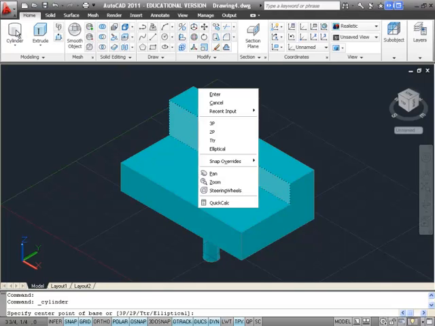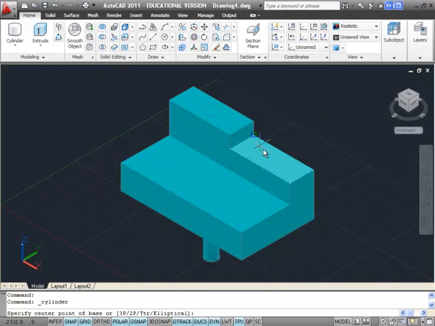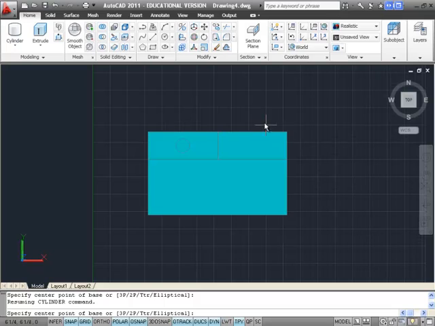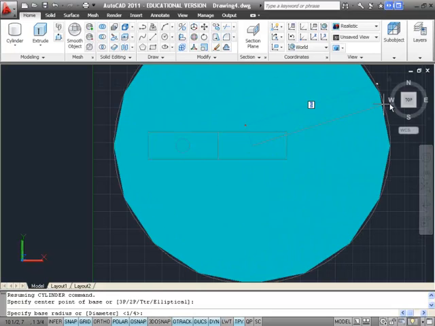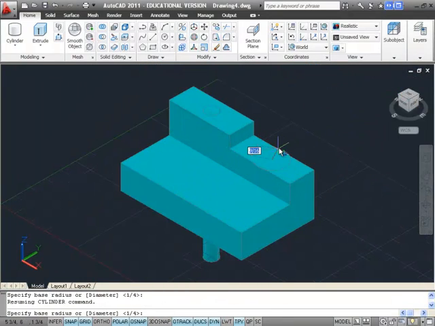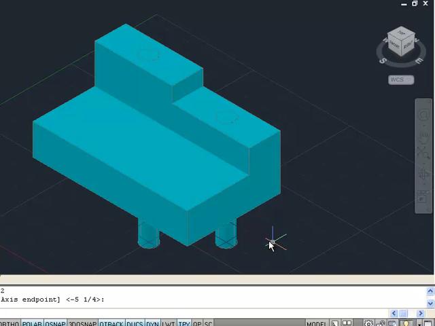Okay, we'll repeat the cylinder command for the other little hole on the top level, this little top step. But again, I'm going to switch back to my top view. I'm going to hover over the midpoint of this section on the back and then come over a ½ inch. Switch back to my home view, put in my diameter of 1/2, and then stretch this cylinder down till I'm sure it protrudes from the bottom of the object.